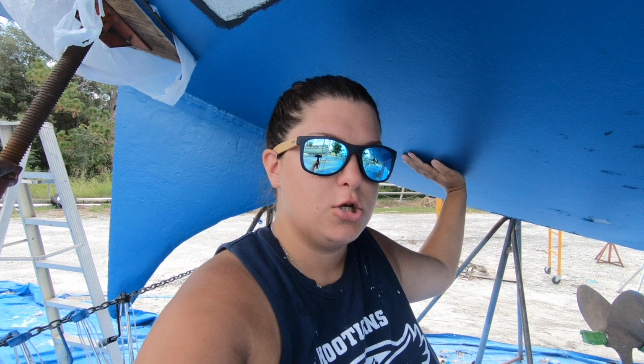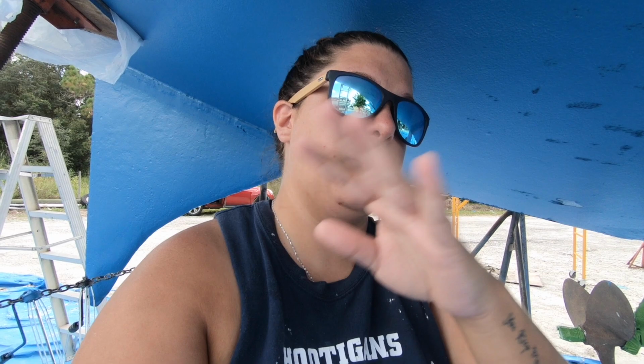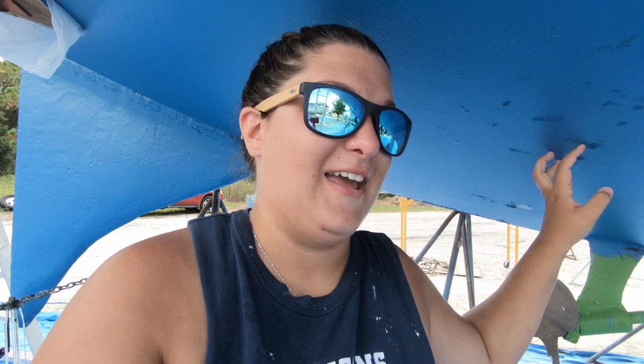So we had the boat lifted a little bit ago. We're not the happiest people right now because today's Monday, and we put our last coat of this blue on, of the antifouling, on Saturday morning. Like I said, it's Monday morning. We put it on, I think we got done at 10 a.m. on Saturday. It has a 16-hour minimum dry time. And when they lifted us, this happened.